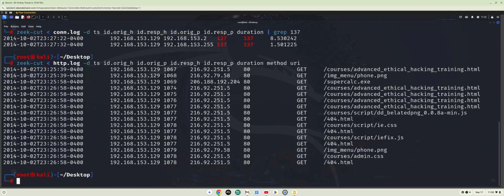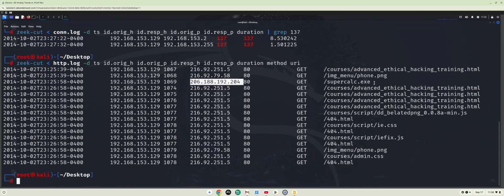Most of these destination IP addresses look very similar except for one, on line 3 here, which is 206.188.192.204. So we look at where these destination addresses are taking us.